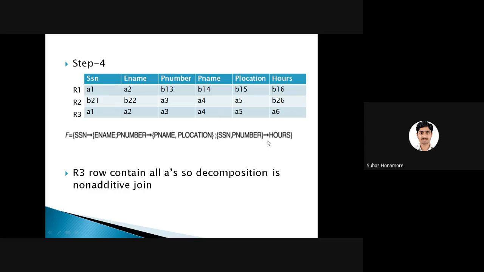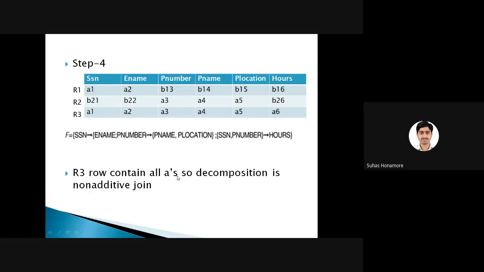so this functional dependency we can't use further. Okay, so we can stop after that also, because all three functional dependencies are over, and by seeing this result, all a's are there in one row, so you can stop the algorithm. So then we can conclude that the r3 row contains all a's. Okay, so the decomposition whatever we did, that is, r which we divided into r1, r2 and r3, these three things, has the non-additive join property. Okay, that is, it follows the lossless join property.